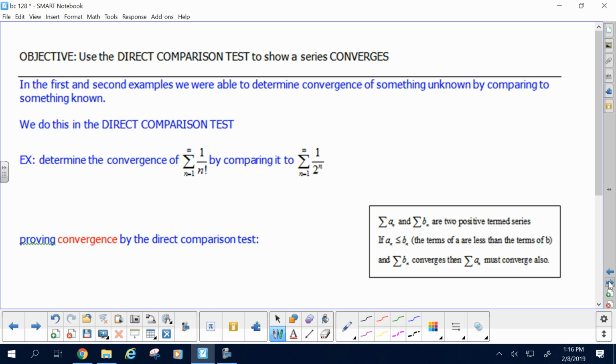So it goes like this. First, you need to establish or name what you're going to compare. Now, I kind of gave you that in the problem, but usually they don't tell you what to compare to. It's for you to know. So you'll say, hey, I'm going to compare this to, some people say versus, compare to 1 over 2 to the n. And you'll see me take a lot of liberties with 1 to infinity. I never had a professor ding me on that, but if my life depended on it, I would write it like this.